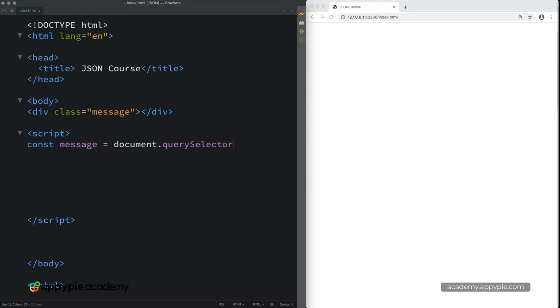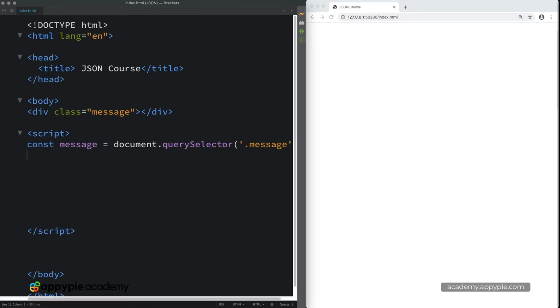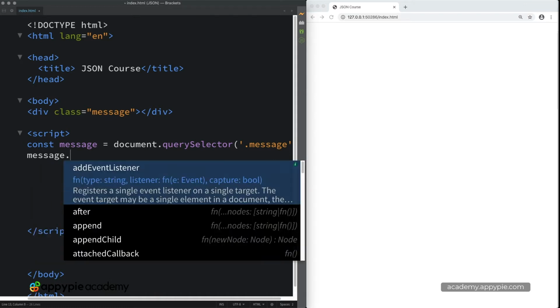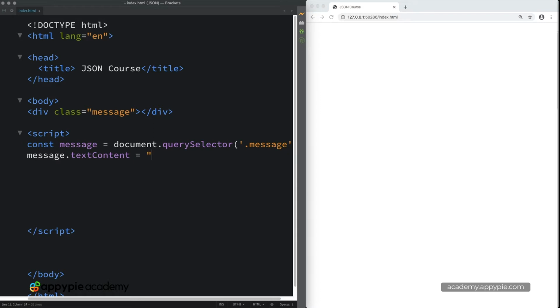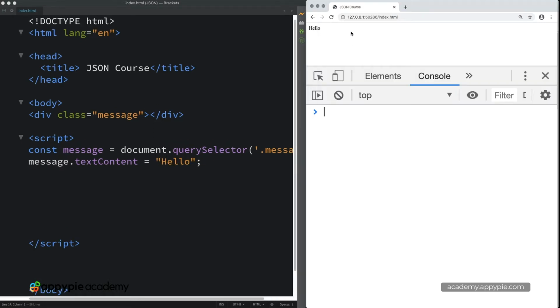So let's make the connection using the DOM, setting up a variable object using message equals document.querySelector in order to select the element with the class of message. So .message. That's going to allow us to select that element. And we're also going to be able to update the innerText, the text content of the element. So I'm going to just put it to say hello. And we're going to be making use of this element, updating content within the element, as we move through the upcoming lessons.